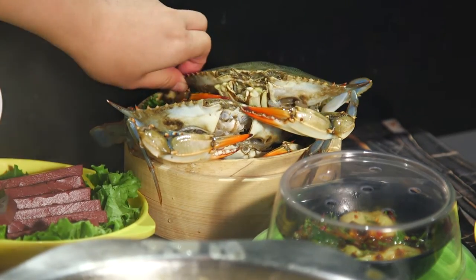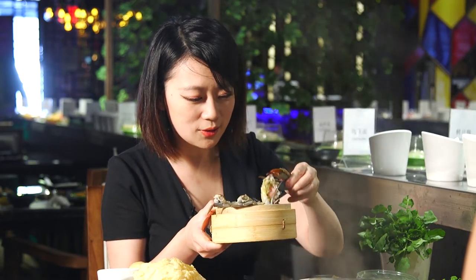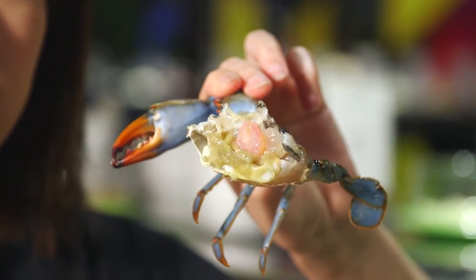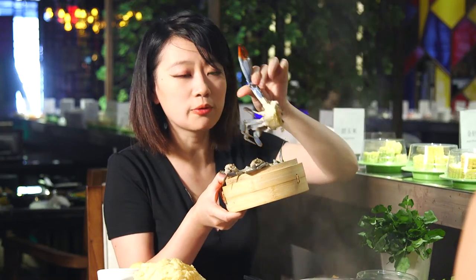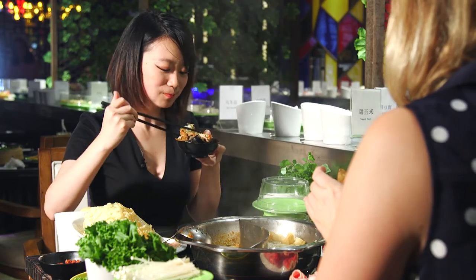Tian is our culinary expert, and she loves her crab. She knows that each part of the crab has its own function for hot pot. Usually, I like to put the crab shell into the pot first, so the pot gets a layer of fresh flavor. As you can see, everything is cut very neatly. Wow, that's beautiful. Yolk is the best part. And as you can see, no yolk. The crab is cleaned very thoroughly. I love this gorgeous blue color. Yeah. An egg has a yolk, and so does a crab. Mmm, so fresh. Mmm, that is some fresh crab.